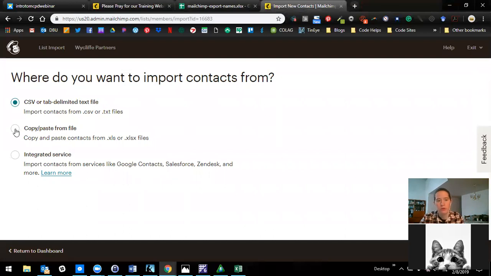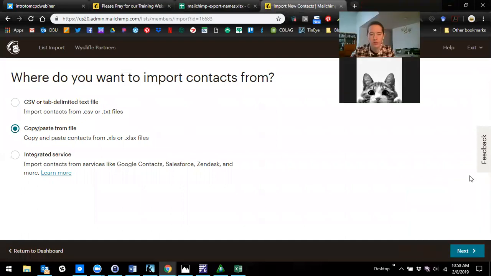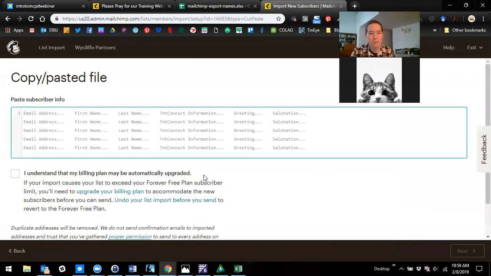So I'm actually going to switch it over to copy and paste from file, because that typically seems to be the one that everybody is curious about, and it's a little bit easier for some people, I suppose. If I check copy and paste, we're then going to go down to the bottom right-hand corner of the screen and click Next. I'm going to make a little bit of a big deal out of this Next button, because lots and lots of people think the Next button is going to be in the middle of the screen, and then they get frustrated because they don't know what to do next. If you get frustrated, try to remember that I said look at the bottom right-hand corner of your screen, because that's where Next is going to hide. It might seem silly, but it'll save you a headache if you can remember that.